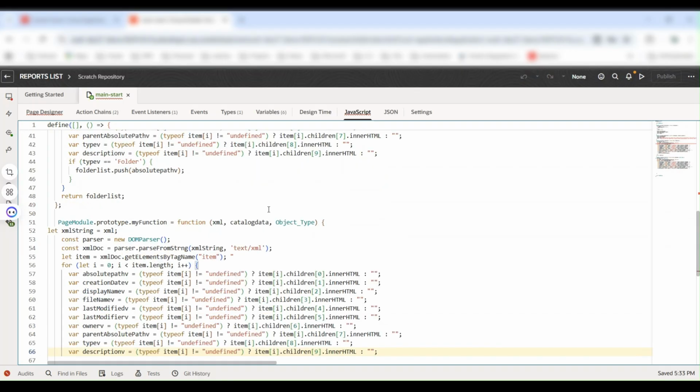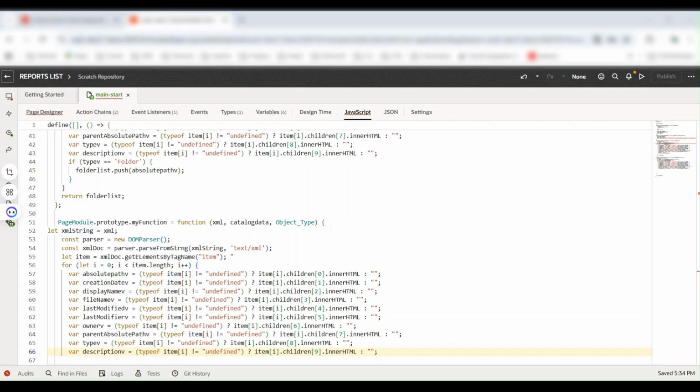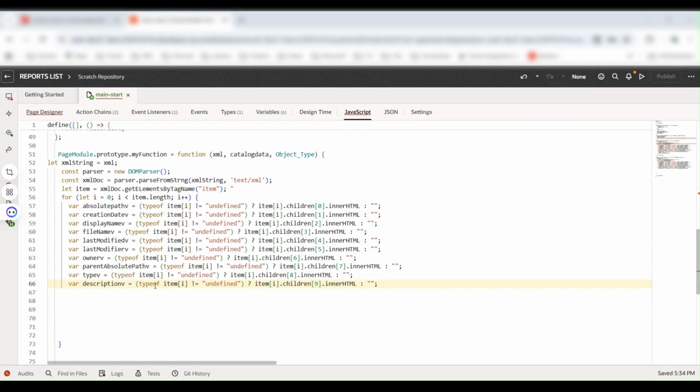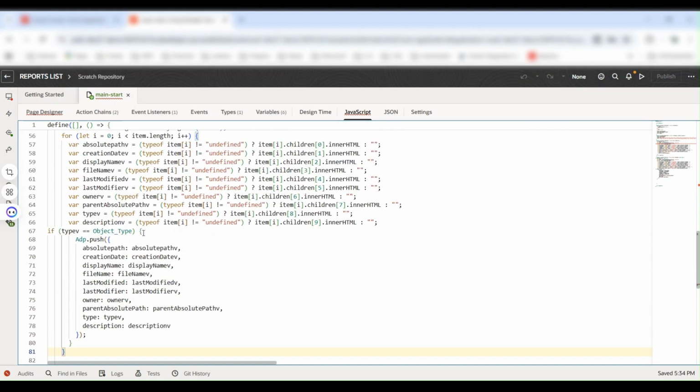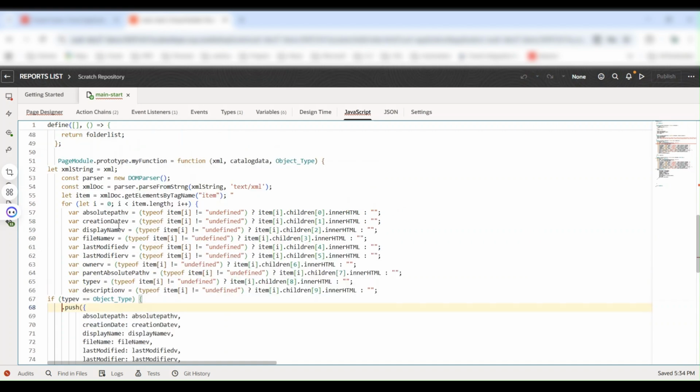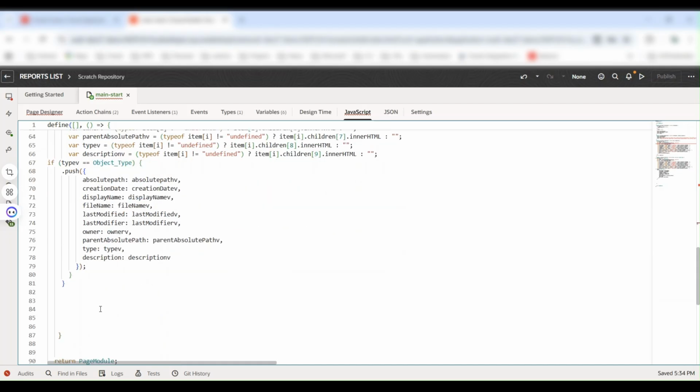Once we catch all these elements, what we will do here is, if the type v is object type, then we will push the entire array into this function. Okay, like this. Not here ADP. Here what we call it as catalogData. Okay, let me format this.